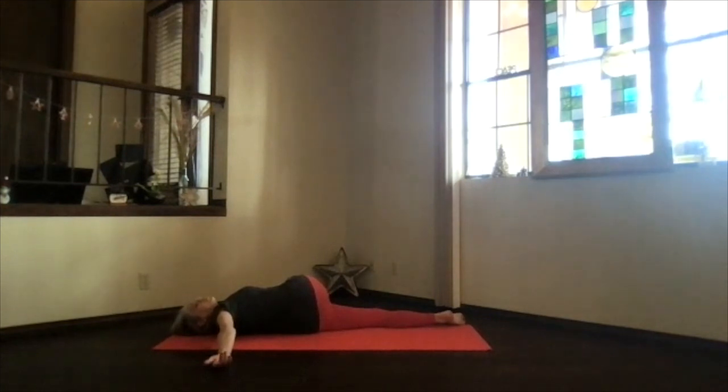So remember, personal practice, be gentle if you need to. You can be holding your thigh or your calf rather than your foot if you need a little bit of release in that lower back twist. The more your hand comes toward the floor, gravity will bring it when it's ready. Don't force it. Middle back twist. And your head turning, neck twist. So just be gentle where you need to be. Take a couple breaths. Just relax.